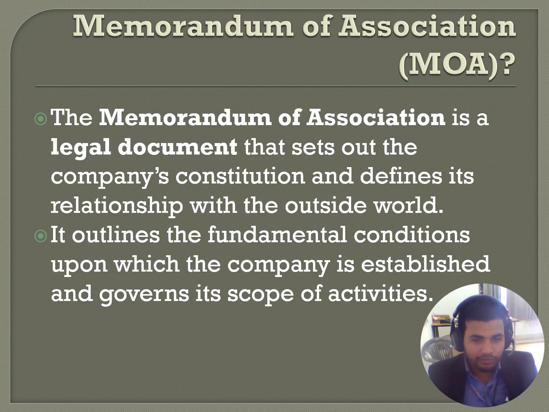As we discussed, the two documents needed to incorporate the company are the Memorandum of Association and the Articles of Association. There is a difference between these two documents. The Memorandum of Association is a legal document which drafts the company's constitution. It defines the purpose and the relationship of a company with the outside world. It outlines the fundamental conditions and the scope in which the company's activities will be done. So the Memorandum of Association is a draft outlining how the company's relationship will be with the outside world.